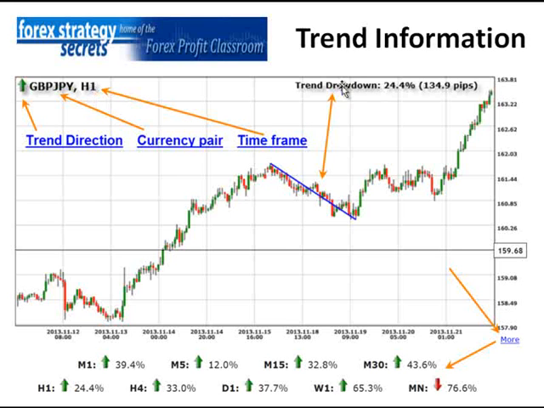Now this is a trend drawdown. So it's going up, it retraces, and once the drawdown completes, you'll start seeing patterns. And once it breaks out, this is the part you'll be trading right here. Now on this chart, you don't see this bottom part unless you click on this little box in the corner. It says More. And then you can see on all the time frames on this currency pair which direction the trend is going at the time you click on it.